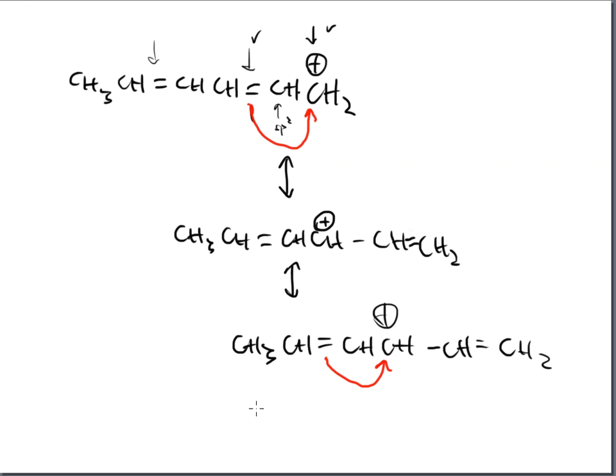And if that goes on, we get yet another resonance form. And if that resonance form happens, what do we see? Well, up here at the top, I'm going to do the electron movement at that step because it can happen again. There we go. And then this double bond can flip-flop to the other side, so it can go here. That means that this carbocation is no more, and it flip-flops to the carbon that lost the double bond. There you go. There's the other resonance form for this particular molecule. Right there it is.